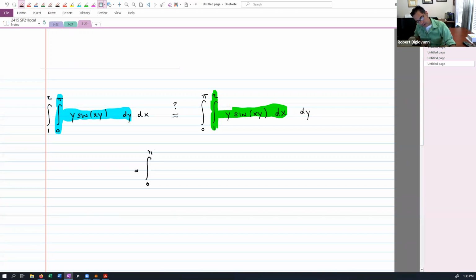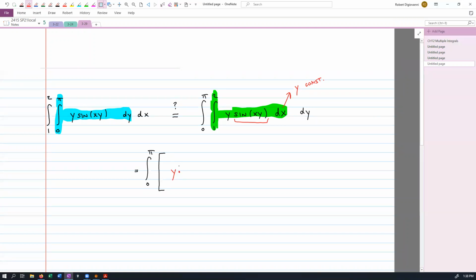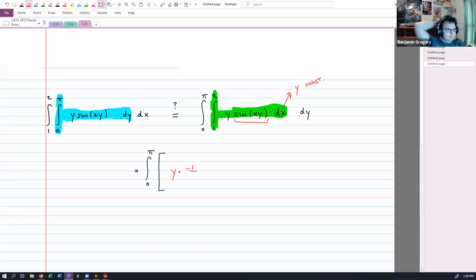Now we're going to go 0 to pi. Okay, here comes the antiderivative. Now I'm treating y like a constant, right? Y is a constant. So when I do the antiderivative of this, y on the outside can just come for the ride. And then I'm just finding the antiderivative of that with respect to x, right? Which would be what? -1 over y cosine of xy. So again, the antiderivative of sine of something is negative cosine of it. But because of chain rule, you have to scale by -1 over y so that it'll kill off the y that's going to come out of here when you differentiate with respect to x.